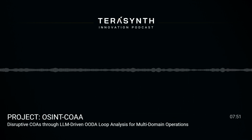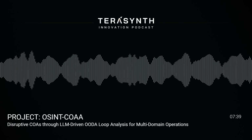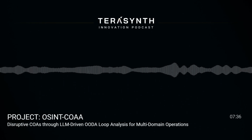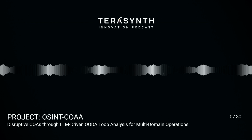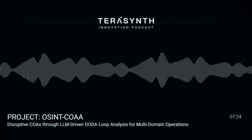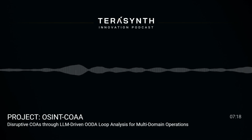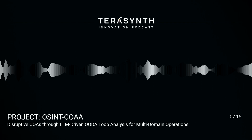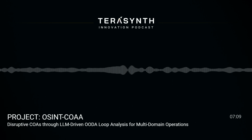But what about the human element? How does Terasynth make sure humans are still in control? Right. Well, they've woven this human-in-the-loop approach throughout the system. So if the AI's confidence level dips below a certain point, it raises a flag for human review. Like a safety net. So critical decisions aren't just made by an algorithm. What happens when that flag goes up? It can trigger different responses, notifications, more complex actions even. Like it could alert a human analyst or even kickstart more data gathering. It's flexible. Make sure human expertise is there when needed. Exactly. It's about that synergy between AI and human intelligence, working together to make better decisions. And that's where this prototype shines.